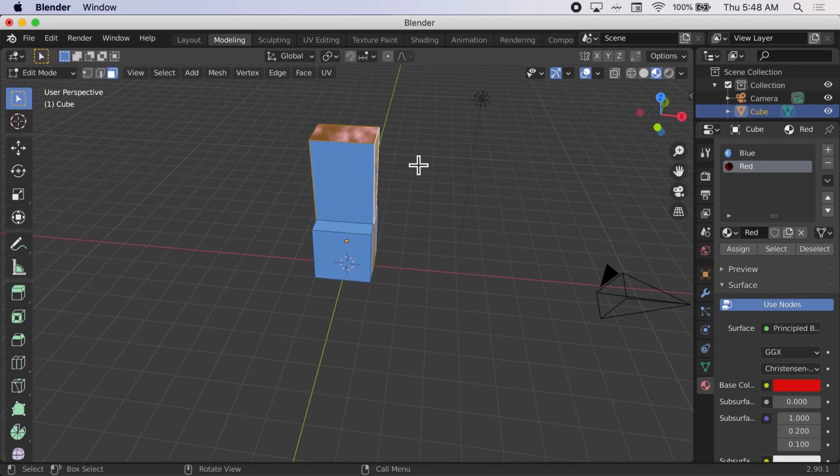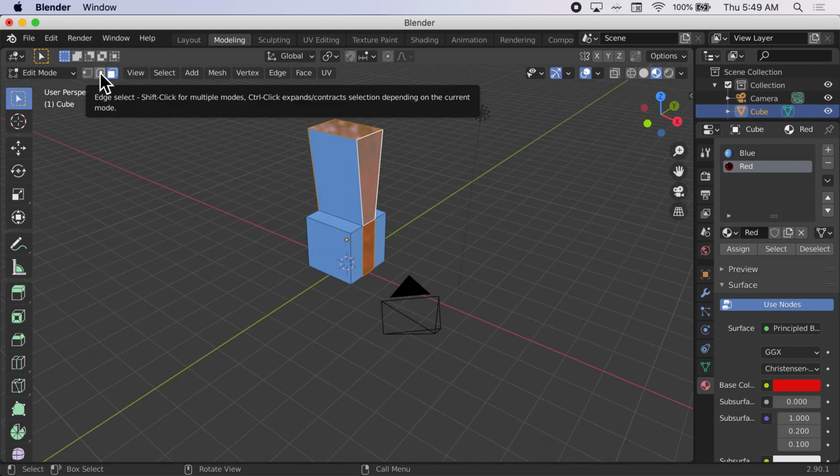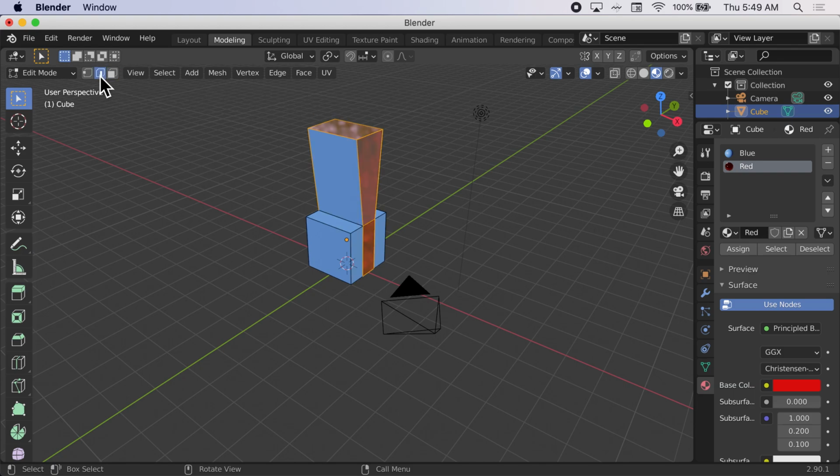Now if we take a look at edit mode, we're going to change the selection type. Now we're going to make it edge. So if we click over here to edge select, that's this little section right here, we're going to select this one edge at the very bottom, and we're going to grab it and move it out by 1 in the positive X direction.